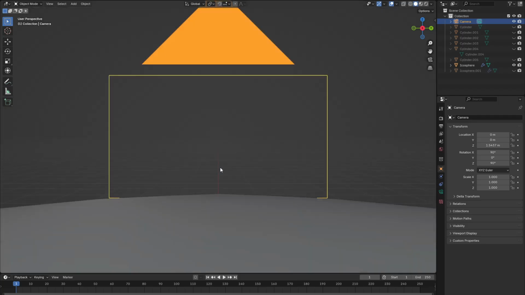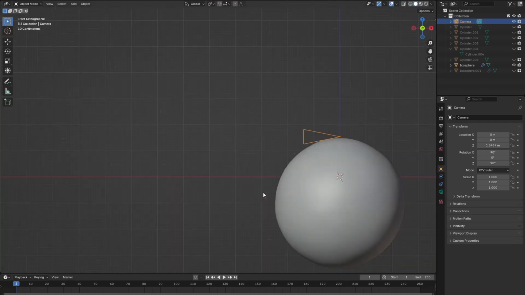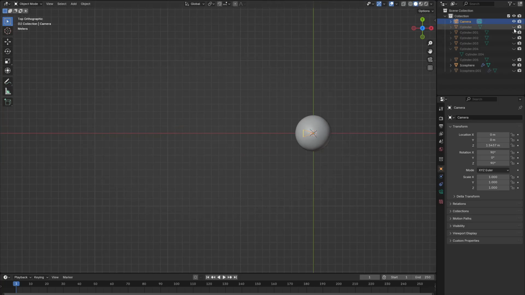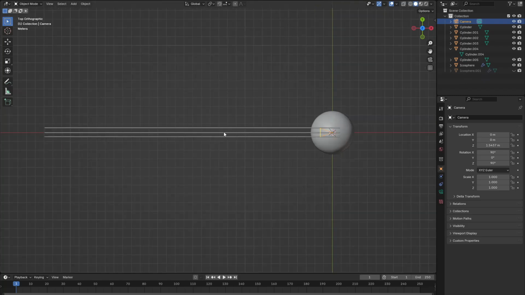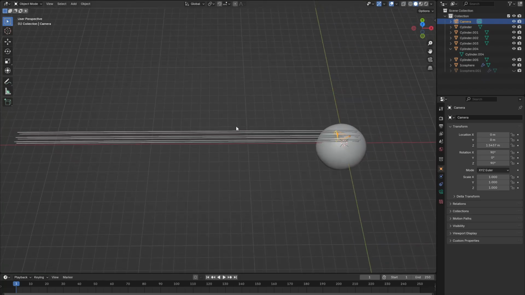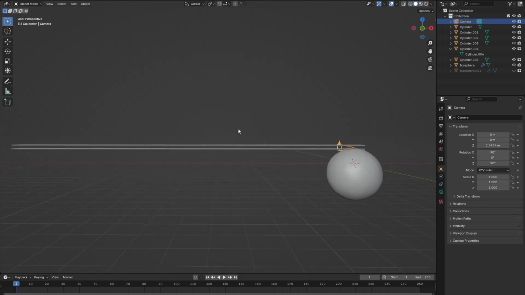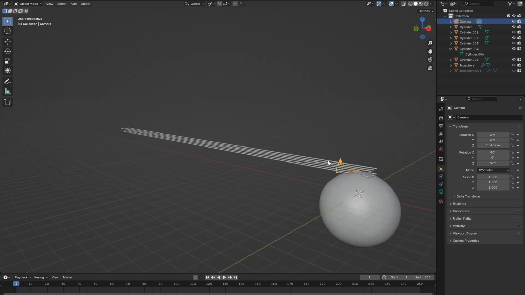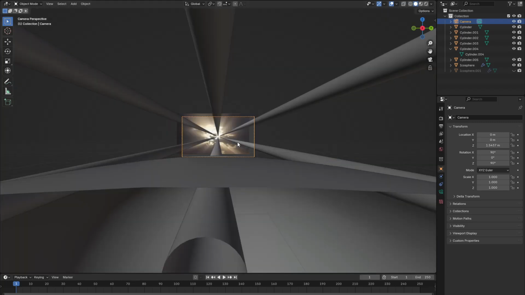So let's see what would happen if we actually add some rays to the Blender model. I've set up some rays, just 6 long thin cylinders that you see here, and you can see these are perfectly parallel. Look from the top or look from the side, these are perfectly parallel cylinders coming from an infinitely far sun heading towards our viewer here, the camera. No divergence whatsoever. And if I switch back to the camera view, this is what they look like.